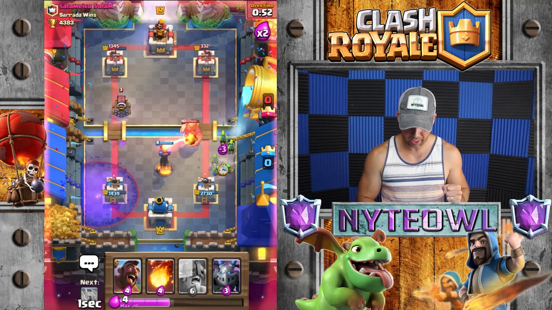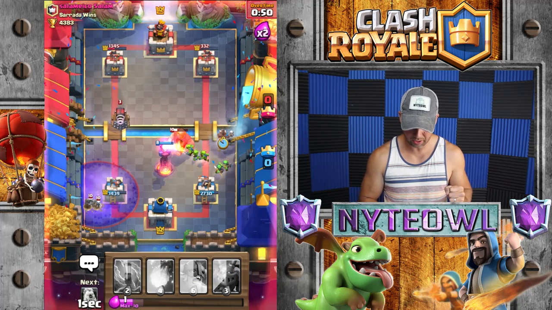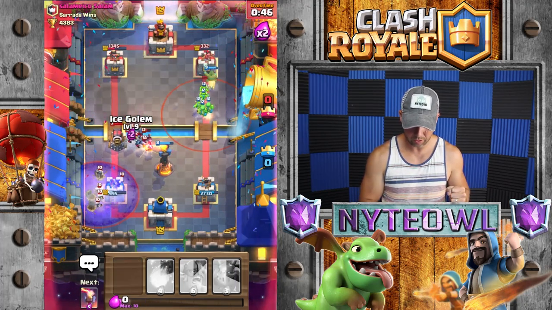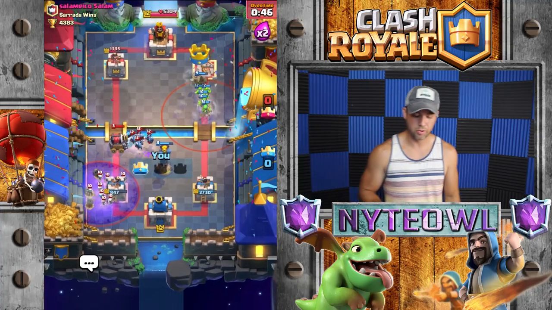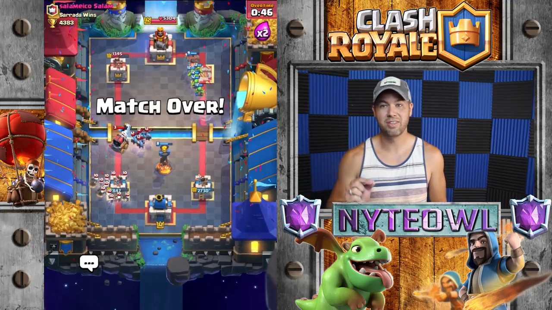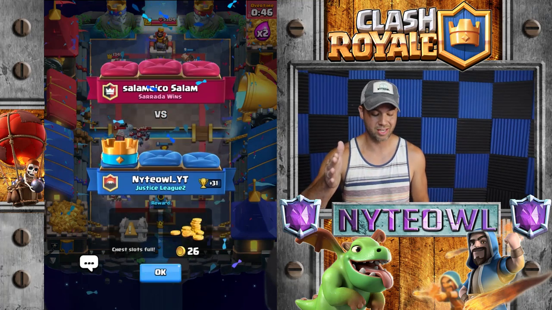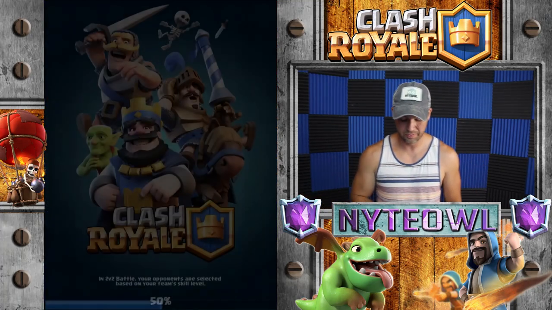Let's go ahead and do Goblin Gang here. We're going to go Hog Rider. Just get in there real quick. We will zap all that. Boom. Ice Golem. Boom. There we go. Not too bad, but I think like another 3 seconds that graveyard would have had us, but I knew the hog would get there. So I'm okay with that.